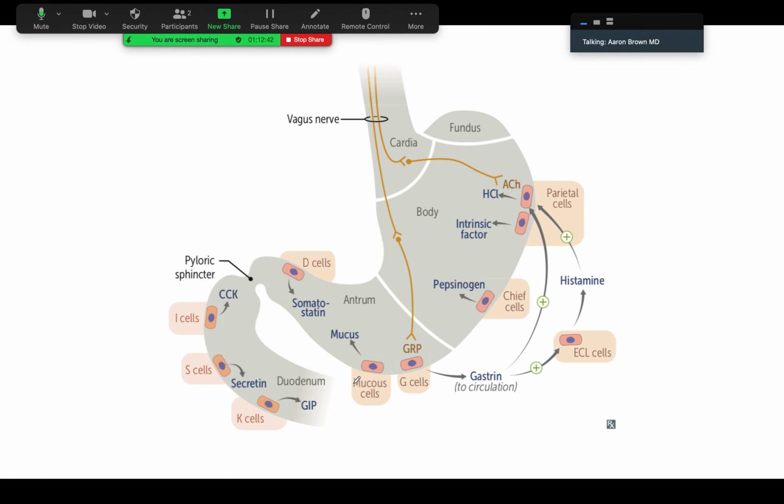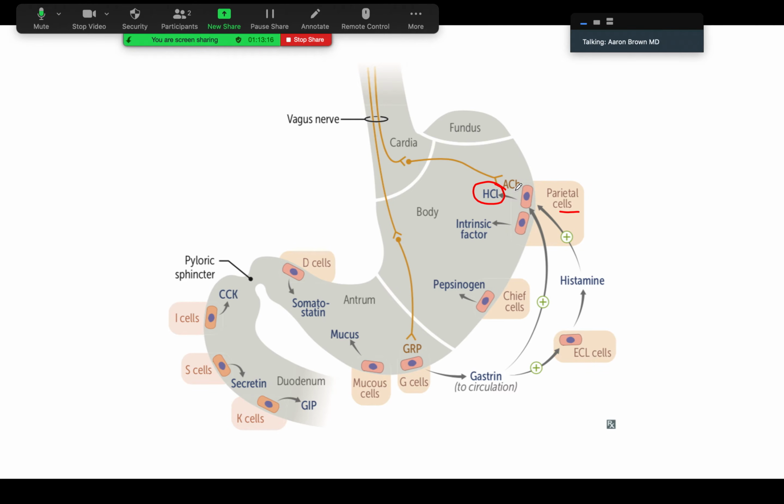And so I really like this diagram showing the different stimuli for release of the different things inside of the gastric system and the duodenum. What we're looking at here is what causes release of acid. Let's start here. What causes release of acid? Acid is, of course, coming from the parietal cells. These are the important cells of the stomach. And the first trigger that we see is acetylcholine coming from the vagus nerve. And so when that parasympathetic system gets going, we're going to have release of more acid.